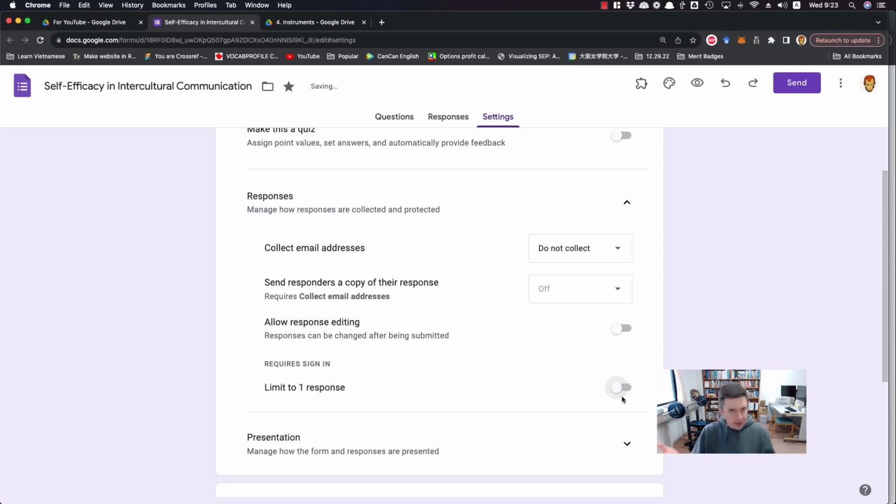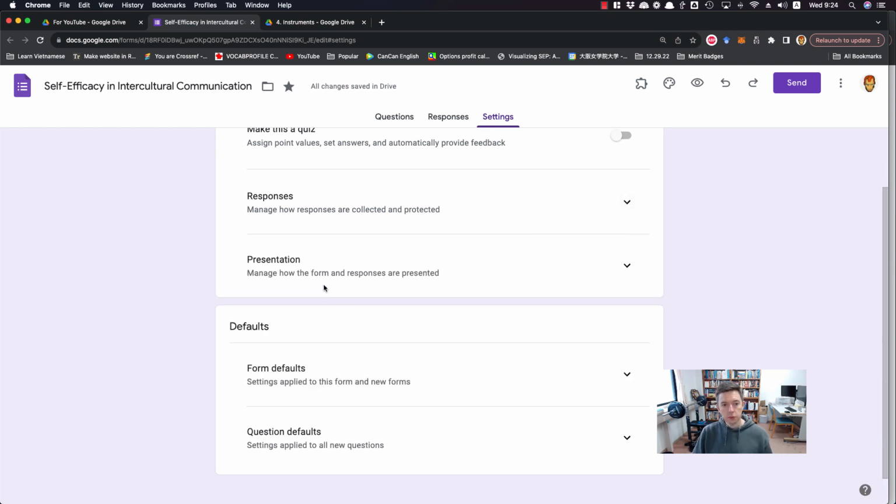There's no perfect answer here, but for me, the difficulty of collecting email addresses and the problems that creates is higher than the value you get by somebody maybe being limited to one response. It's unlikely your survey participants want to do your survey twice or three or four times. Unlikely. So I just recommend leaving all of these things off.